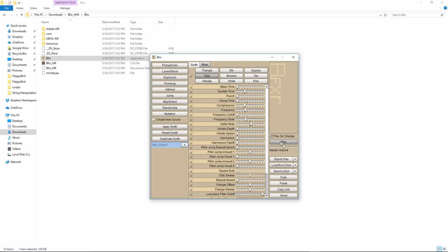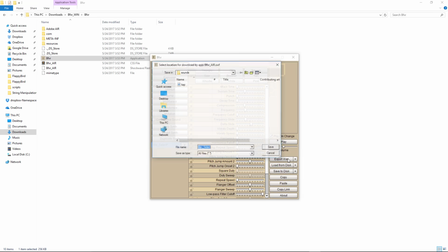Okay, so I think I'm going to go with this for if the player dies. It's just something quick and sort of deep, so I think that'll sound okay. Now the next one I want to do is for scoring, so that one should be a little bit easier, but I'm going to make sure I don't forget to export this, and this is going to be called die sound, so die.wave.